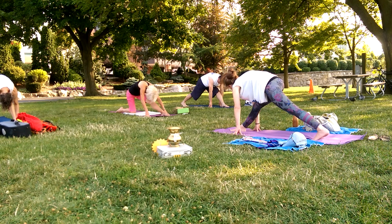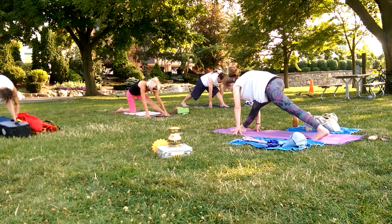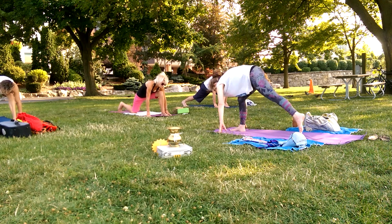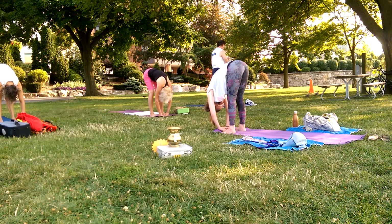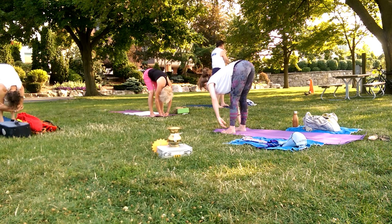Press into that left big toe and that inner left heel. On your next inhale, lift the chin as you exhale. Come back into your lunge. Now this time we're going to step the right foot all the way up to join the left and fold at the top of our mat. And just hang here. Relax your head. Let your arms just be heavy and dangle.